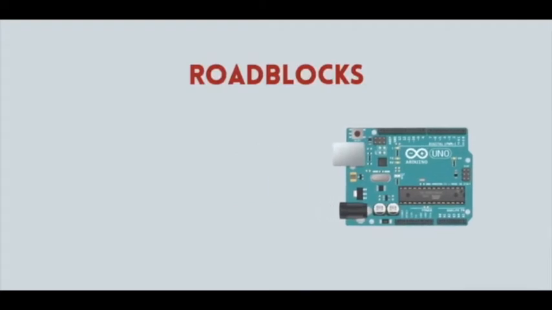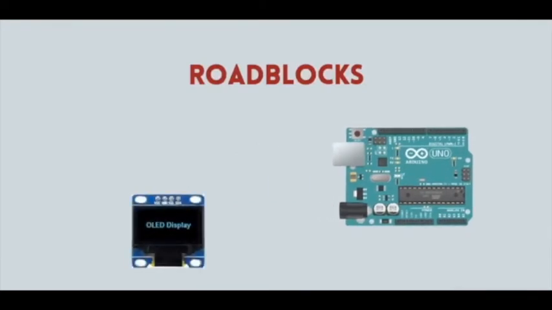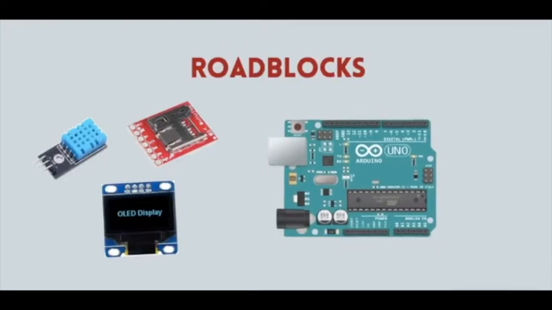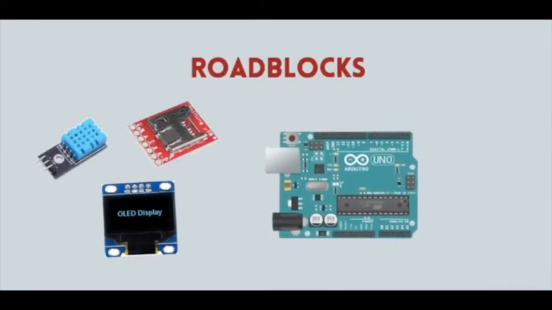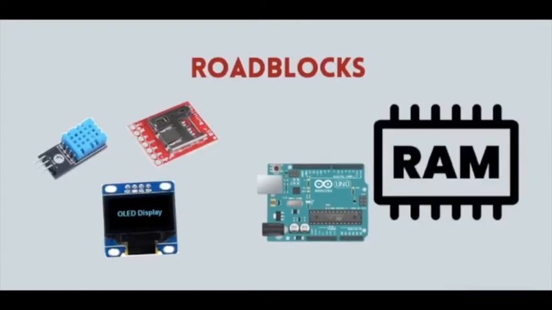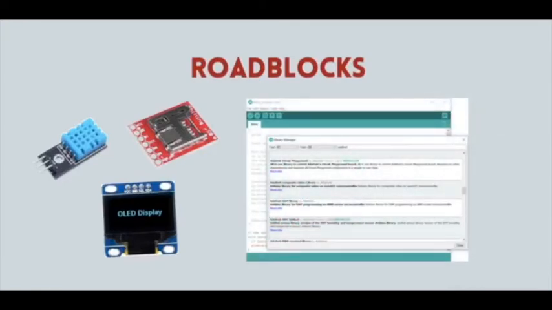Our main roadblocks working on this project have mainly been with our code. The first roadblock that we've had was with the OLED sensor. We had a problem uploading it because it wouldn't work with the DHT, the humidity and temperature sensor, because there wasn't enough storage on our one Arduino to figure that out. Luckily, with the help of Jesus, we imported a certain library that worked and made the OLED sensor display the correct information that we needed it to.